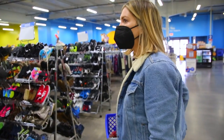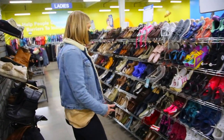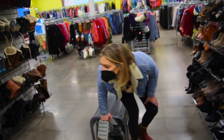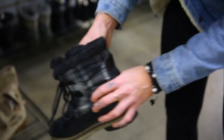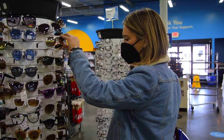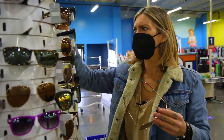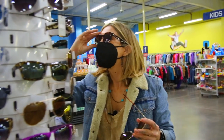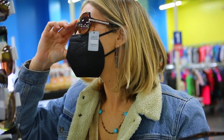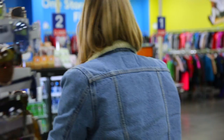They've got tons of shoes — children's shoes, tennis shoes, dress shoes — and they're all in great shape. They even have these great spots where you can sit down and try them on. They always have sunglasses, and usually they're brand new. All different for men, women, all different ages and styles. Whether you like little sparkles or something just basic, they have all different styles. And they're $4, which is a steal.